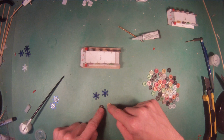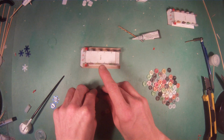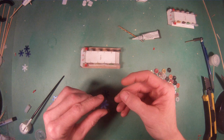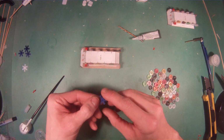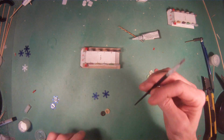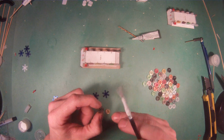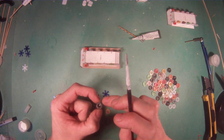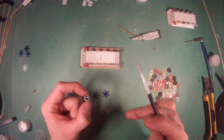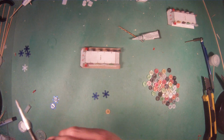And of course the buttons sanded and washed. All plastic parts need to be sanded and washed before use. So I've already sanded these down a bit, and I'm going to install them on these buttons. I'm going to install them on the side with the divot in it, or the concave side rather than the flat side. So both sides will end up being flat.